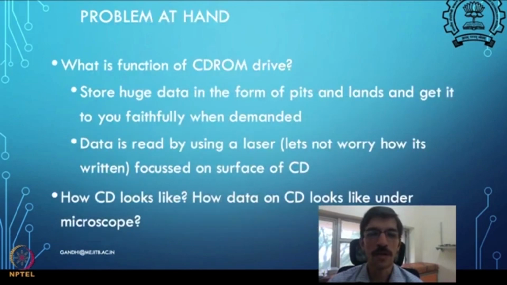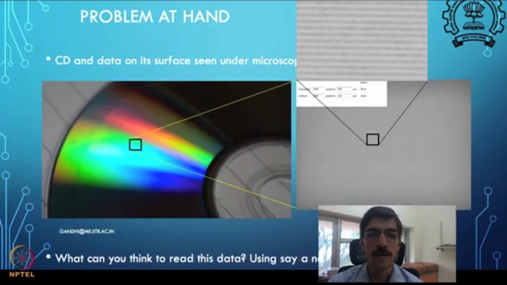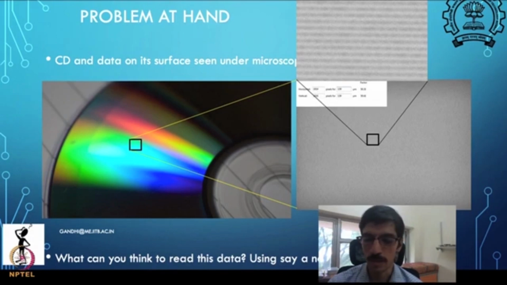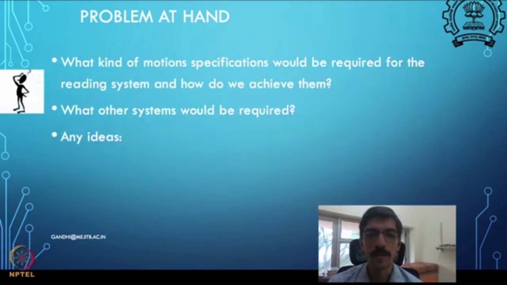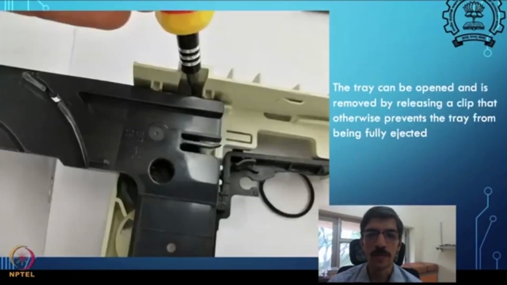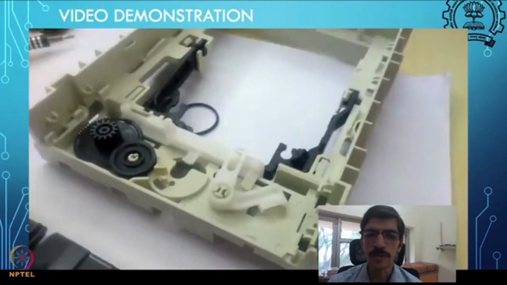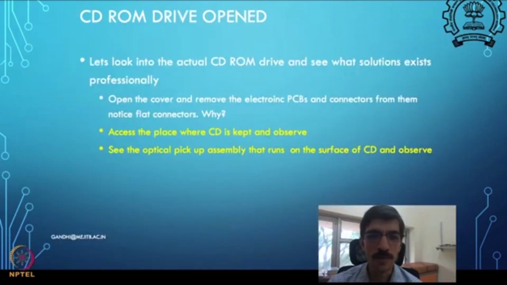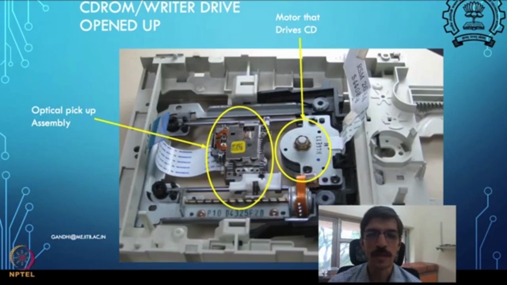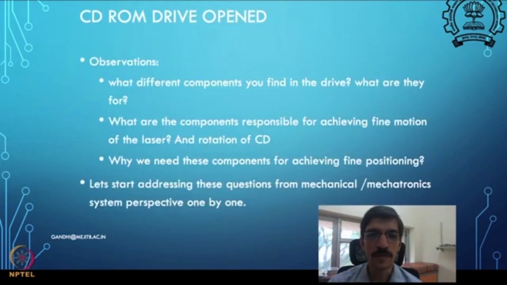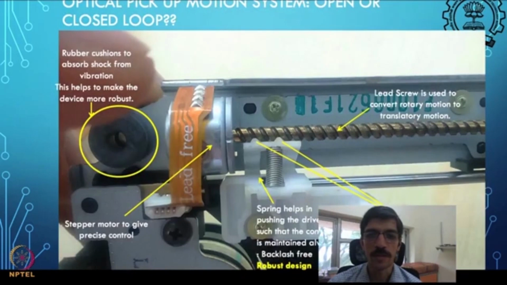We did a lot of things for the CD-ROM drive, and you can see we started off with this CD surface and thought about different ideas that can come up for looking at this data and registering it digitally into the computer. And then we came across these multiple systems. So the CD ejecting system, the gross positioning system, the fine positioning system, something like that. Okay, so this is a summary of these systems.